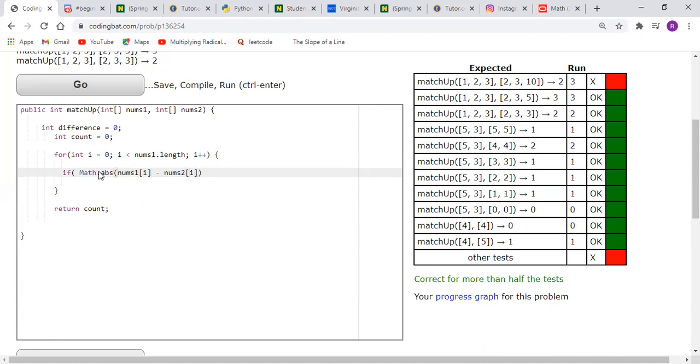So if nums1 of I minus nums2 of I is less than or equal to 2, and we would essentially have to use the same thing again, is not equal to 0, we can return true.